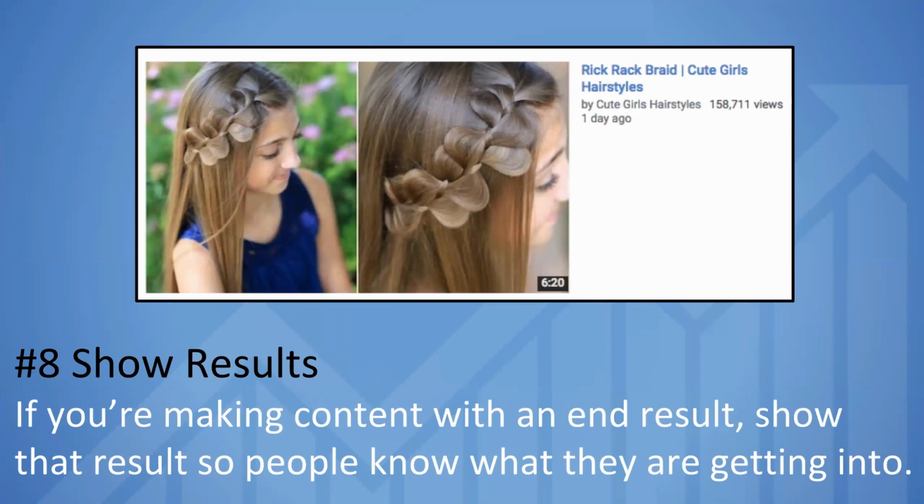Yeah. Absolutely. One idea I have, if you're actually making a project or a DIY or a how-to video, if there's a final look or a final product that you're making in Photoshop or whatever you're doing on your channel, show the after and the before when you can in a thumbnail. What this does is pre-select people. If they don't like that particular hairstyle, for example, they'll move on to another video, and people that self-select that particular hairstyle will probably have higher watch time. As we know, watch time is one of the most important aspects of having your YouTube channel. So try to show the after if you're doing that type of video. I think it's really important.